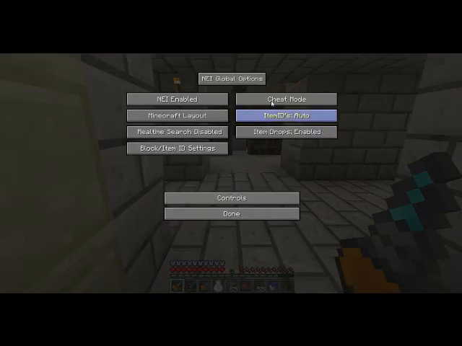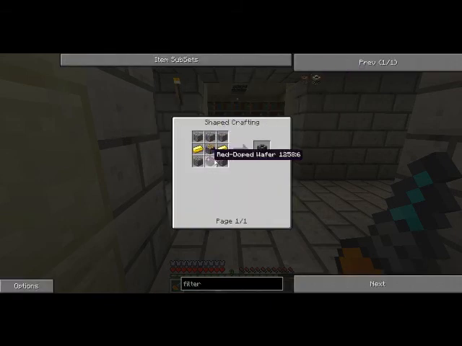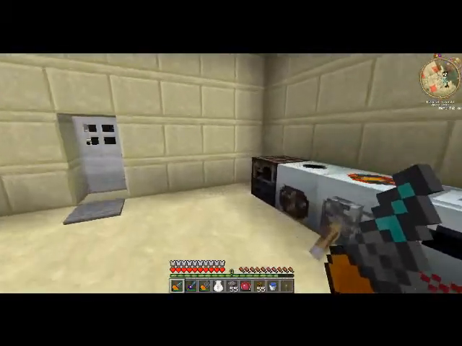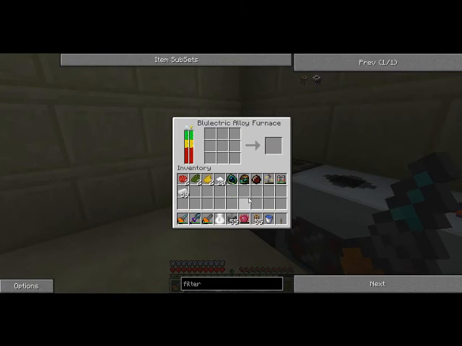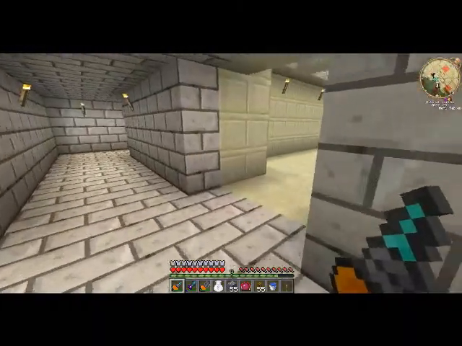Oh, I should go back into... Yeah, I was working on another build. So I'm going to need 2 filters. That's 2 red doped wafers. Okay. Well, I can hold up on this for a little bit. I already have some of those. So I'm just going to grab some redstone and some of those wafers.